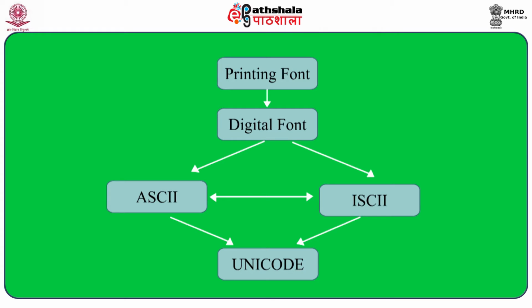Then once those digital fonts are developed, they can be converted into ASCII code and linked up with ISCII code. And there should also be an interface between ASCII code and ISCII code. Finally, these codes have to be rendered into Unicode format. Already for most of the Indian languages, the Unicode format is designed. For those languages where this has not been done, it is high time that we go and concentrate to develop Unicode compatible fonts for all those languages. This present diagram presents how the whole process of conversion of printing to Unicode is possible.